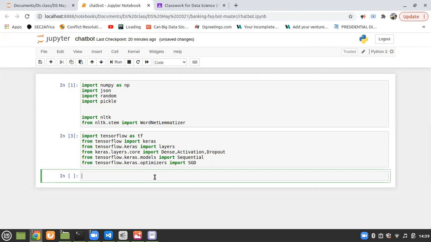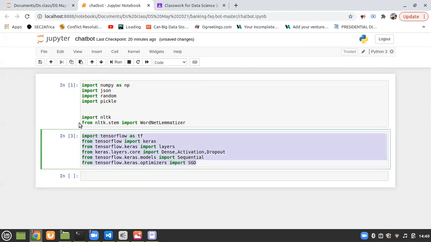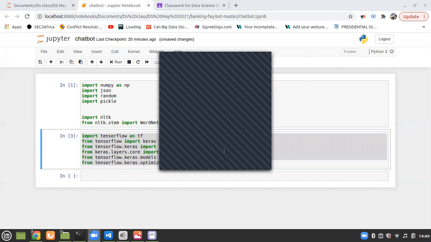Mimi zangu napata errors hii mbona? Which errors? Import error. Let's see.